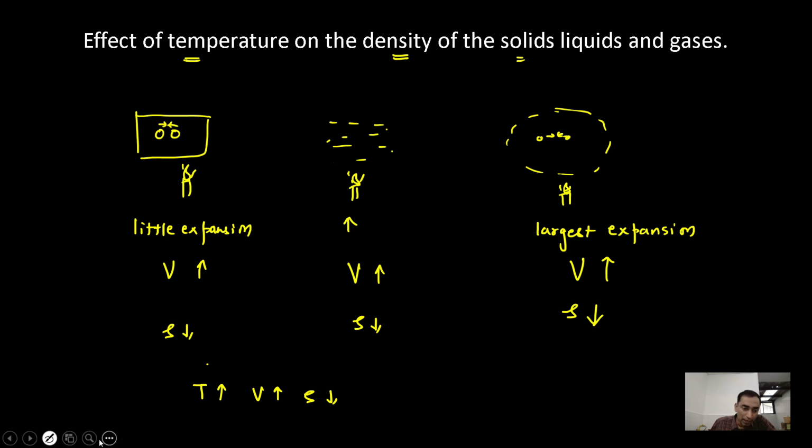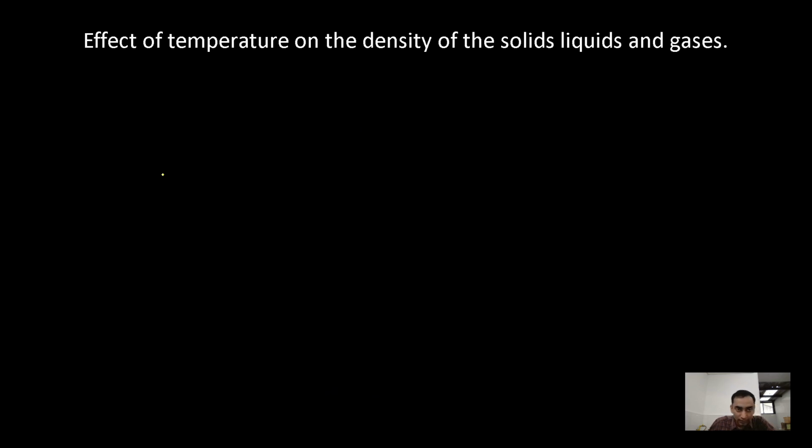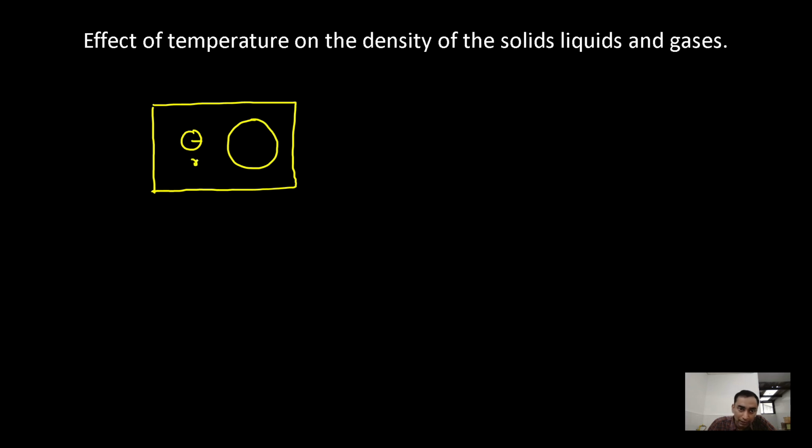Now, see guys, I would like to ask one question that's a little bit related to thermal expansion. Suppose we have a steel plate and I carve out two small holes. This hole has a radius r1, this hole has a radius r2, and the distance between the two holes is small a. Now when I heat this plate, what's going to happen? Which of these distances are going to decrease? That is the question. So take a pause, think it over, and then answer.